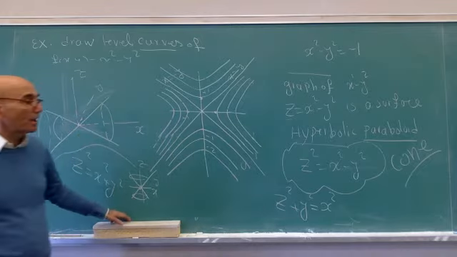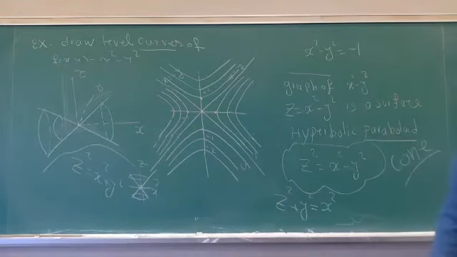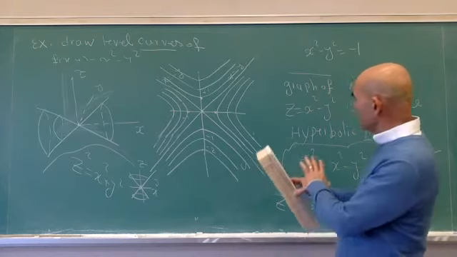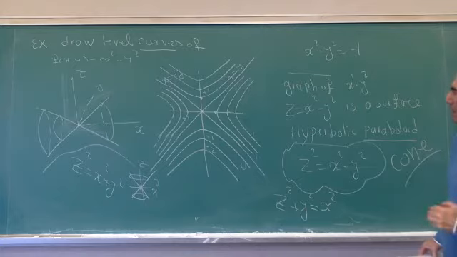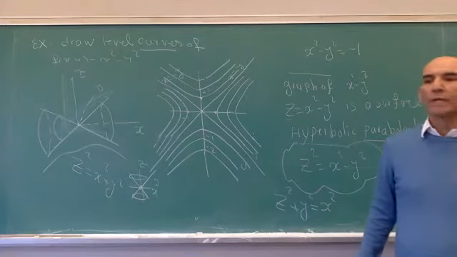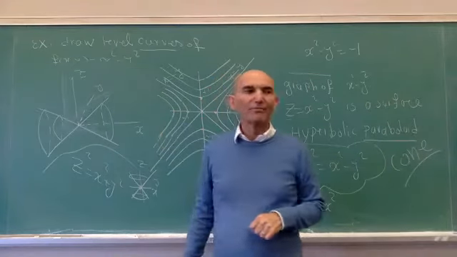So it's important to realize that you can switch the role of x, y, z, because x, y, z don't have intrinsic geometric meaning. They are just labels for coordinates, and we can just choose any one. So this gives you an idea of level curves and graphs of these functions of two variables. Now we can go one variable up. So instead of a function of two variables, we look at a function of three variables. In that case, we'll have level surfaces.